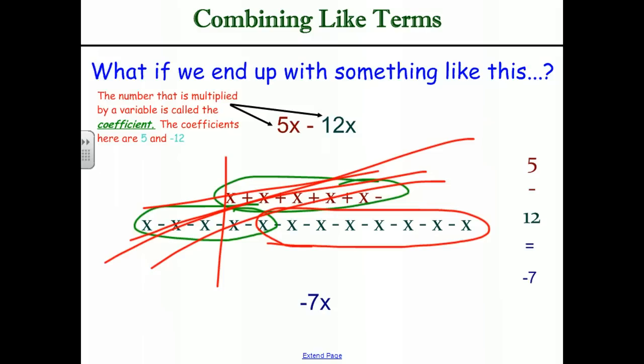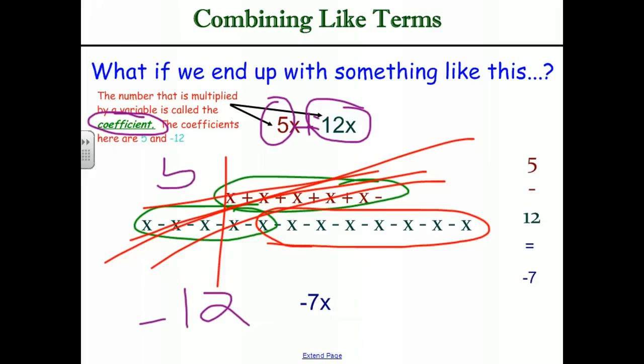One important thing that we're going to use from here on out is the idea of a coefficient. A coefficient is the number multiplied by a variable. In this case, 5 is the coefficient of 5x. And because coefficients include the negative or positive going along with them, and we know from our subtracting integers lesson that subtraction is just add the opposite, in plus negative 12x, this coefficient is actually negative 12. And this coefficient is 5.